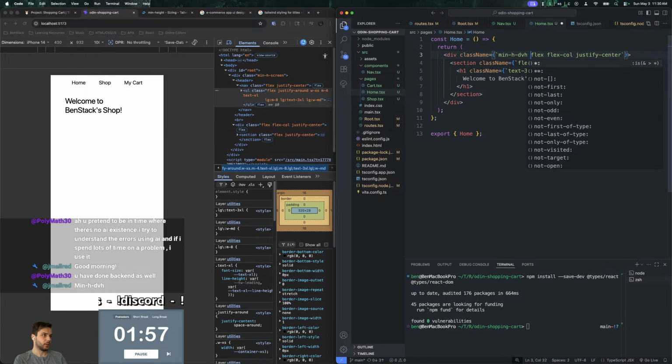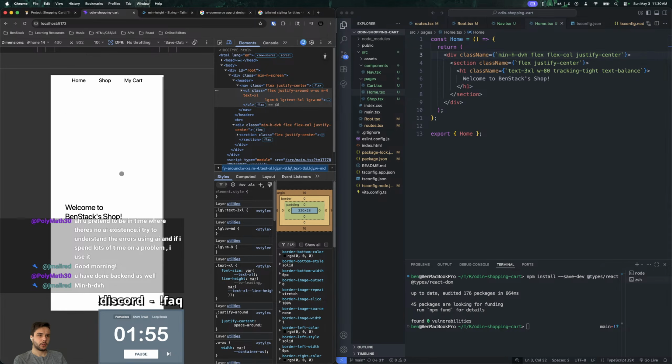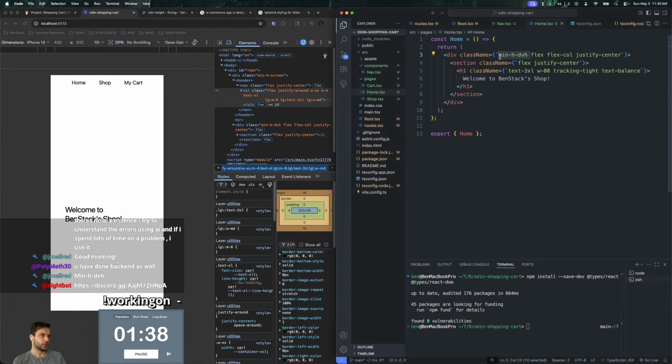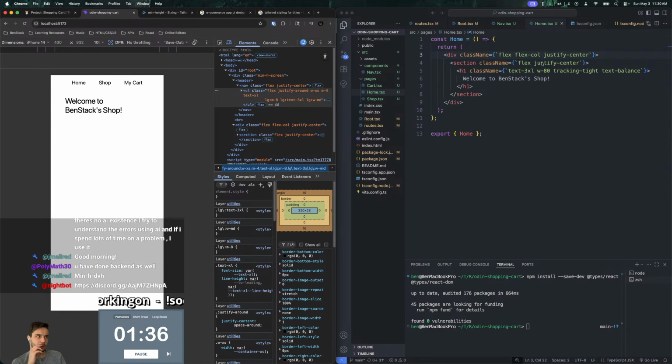What's DVH mean? Okay. Yeah, so this still has some scroll in it, which I don't necessarily want. I might just honestly leave it for now. It's fine like this.